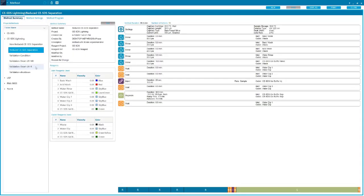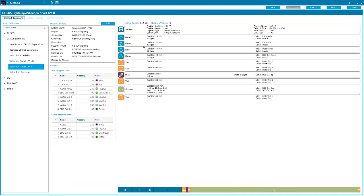So we look at our shorter Lightning reduced method here. There we go. I can see we had about 25 minutes of rinse time with our standard method that we first launched with the instrument. And with our Lightning method here, we're at about 9 minutes of rinsing. We come from 25 minutes down to 9, so about 16 minutes of rinse time that we've shaved off there. We have a total method duration here of about 34 minutes, and that's for 8 samples. Right? That's not per sample.